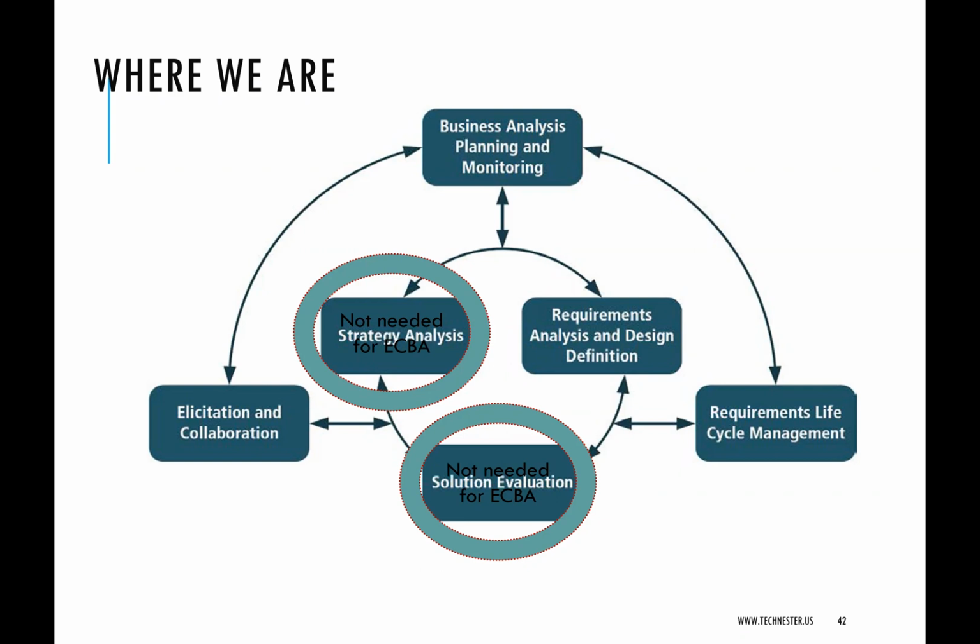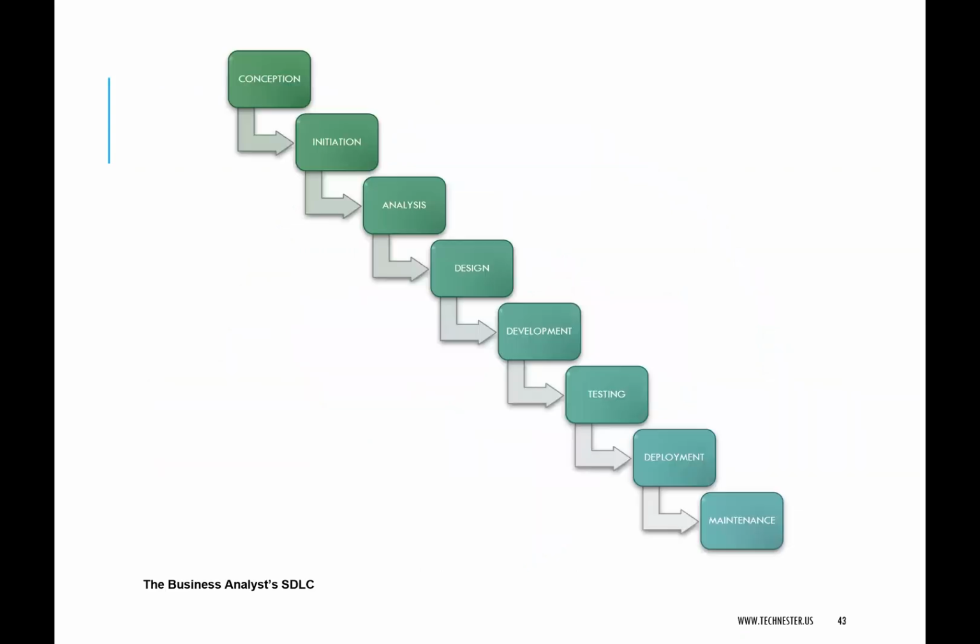We'll be looking at all these 6 knowledge areas in this course. So today, we're talking about strategy analysis. Strategy analysis happens in the conception phase, so in the beginning of the project, and we talked about that yesterday. We said the software development lifecycle for a business analyst starts in the conception phase. That is where you are planning, where you identify the problem or the opportunity you want to capitalize on. That's where strategy analysis occurs.